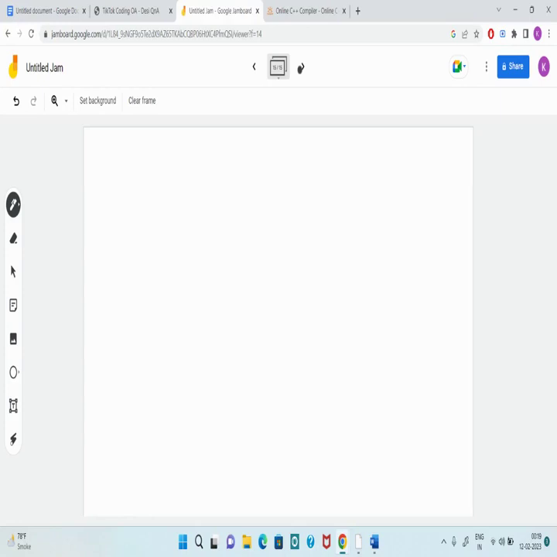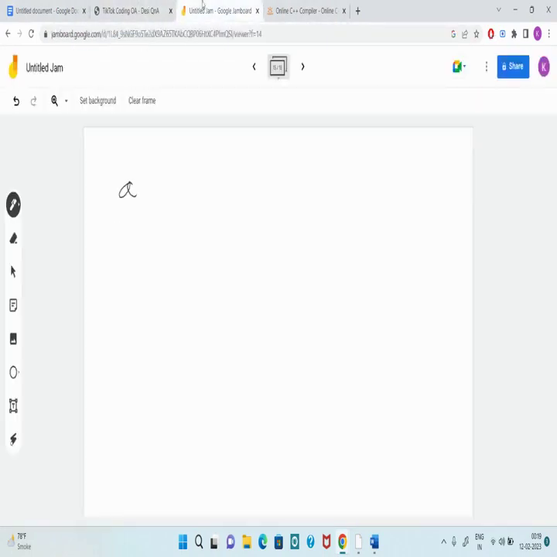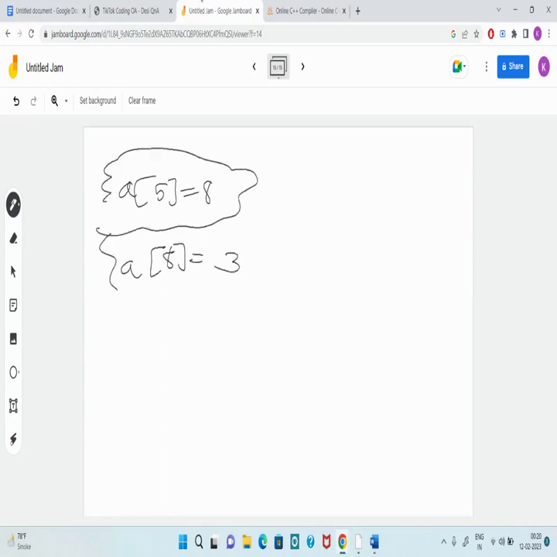So first thing I want to make clear is that for different indexes the things go differently. Wait, let me check which operation is which one. Yeah, when you say for operation 2, a of 5 equal to 8, and say the next operation 2 is a of 8 equal to 3, these are totally independent. What is happening on index 5 has no relation with index 8, so always remember that. I hope this much is clear.